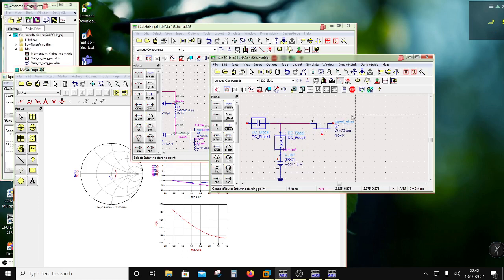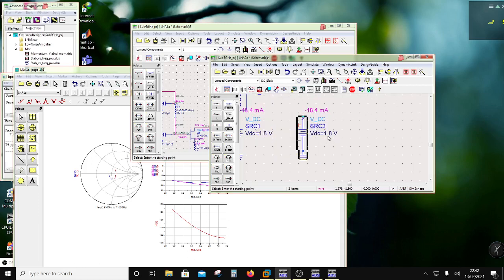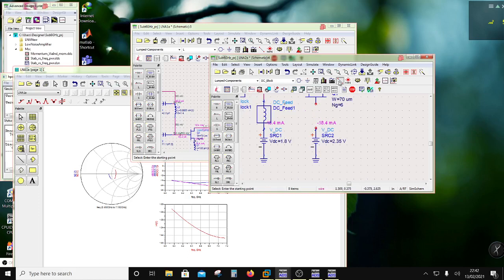So now this is the right biasing, and then I have to put a gate. So gate should be an RF short. So if you remember, for a common gate, the gate has to be an RF short. So a supply here, something like 2.35, 2.35 let's say, or 2.3, and then this has to be an RF short. So a DC supply will create an RF short, but still I need to put a bypass cap, because I don't want to depend on the internal resistance of this supply, right?